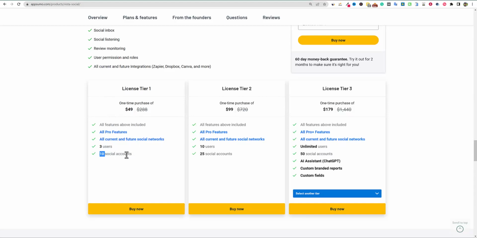Or if you just went with one brand and you literally did have 8 to 10 accounts that you wanted to publish all your content to, repurpose content, all that kind of good stuff, then with tier 1 you could get away with it. But this is one of those tools that I really would recommend jumping to license tier 2 or higher if you're serious about social media, which to be honest with you, I'm not. And that is actually funny because I'm going to do a full review for you and everything. I just haven't broken into social media with my brands, which I am probably missing out on hugely. A Twitter account, you guys know that, right?